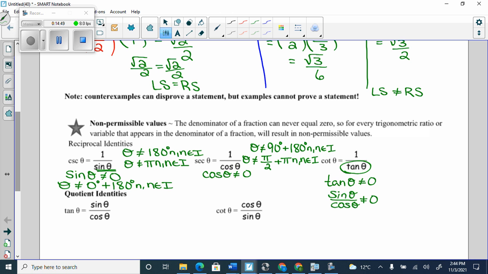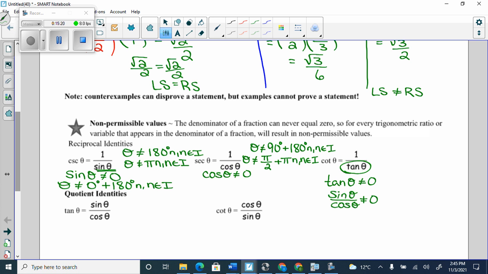And then at pi and 2 pi and 0, it's equal to 0, which is a problem. So actually, when you have tan in the denominator, you got issues at every single axis, right? Do we agree? So you have issues here because those are asymptotes. You have issues here because they're zeros. So it's going to be every single one. Sine can't be at every x-axis. Cos can't be at every y-axis, right? So it's every single thing.